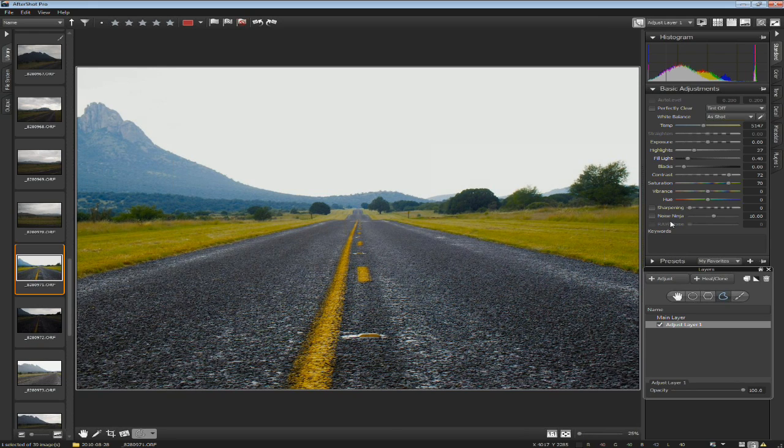So I've added several adjustments to this layer that affects the full photo. But there's one neat difference between doing this on a layer and doing this on the main layer. One is you can toggle it on and off very quickly, and it toggles on and off all of those adjustments, the saturation and the contrast, any of the other adjustments you might have applied to this layer. Or you can just dial it back a little bit with opacity. So you can say, I like this look, but I overdid it a little bit. It's a little too saturated. It's got a little too much contrast. So what I'm going to do is just back off on all of those instead of just those tools individually.